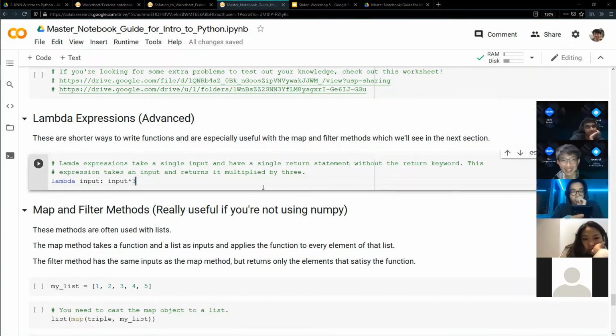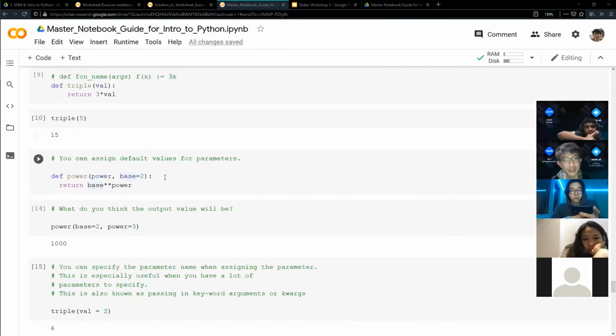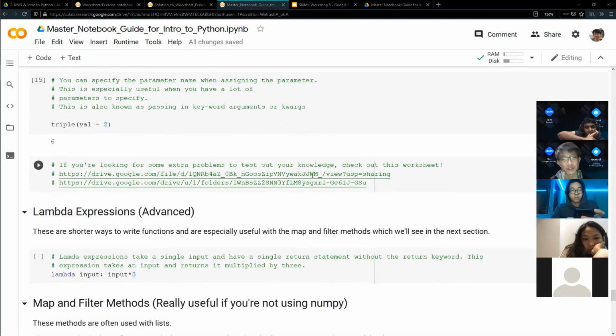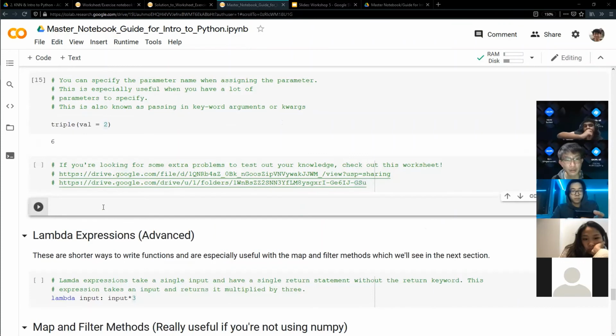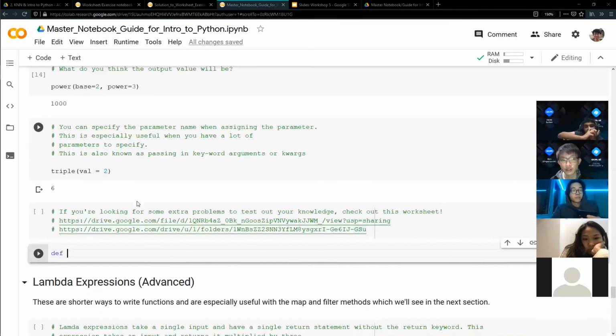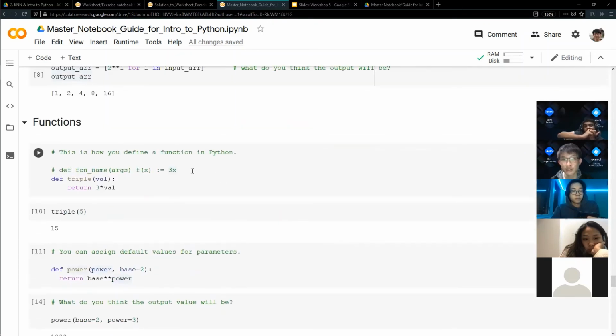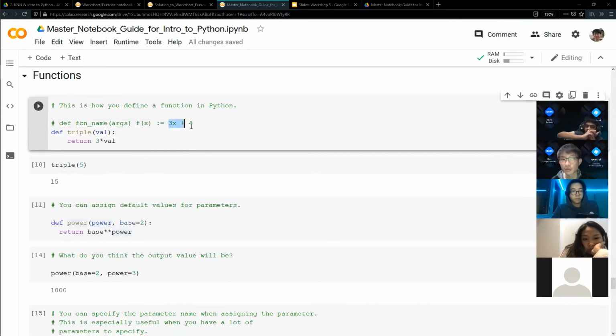Lambda functions. So this is another way of defining a function. I feel like we didn't go over enough about functions. I want to talk a little bit more about functions because that's useful. I'm going to add another text box here. Functions don't have to be a single line like this, right? Like in math, you can have an expression that's longer, but it's still just one expression.